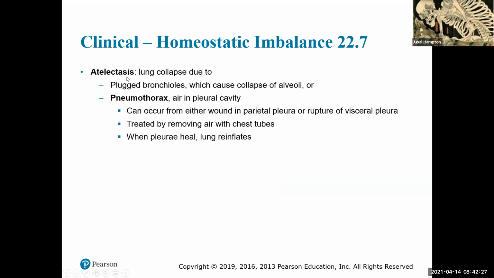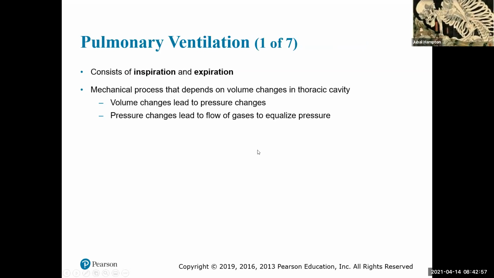We'll get back to atelectasis. Pneumothorax then is air in the pleural cavity. When it's healed and they repair it, the lung is able to reinflate, and then your capacity to breathe normally is replaced. Because when the lung collapses, the alveoli will collapse, and so they can't fill with air.